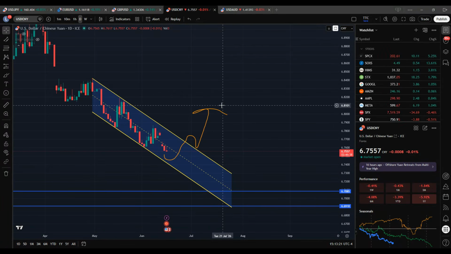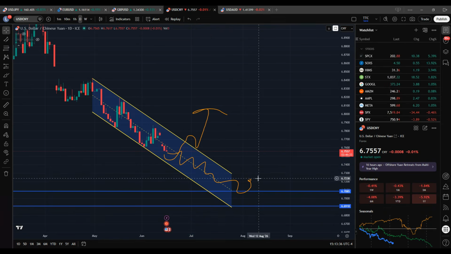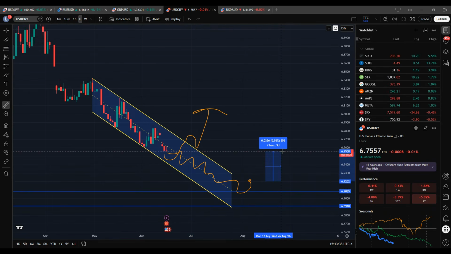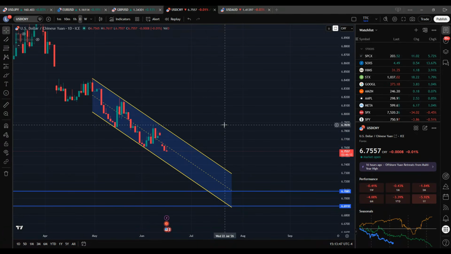And something really important to note about parallel channels, guys, just because this is downsloping, even though this is bullish, we can continue to stay in this for a significant period of time. Let's say it breaks down here, all the way in the 4th of August. Well, you might only see a bounce back to basically today's level. So even though it is bullish and favors a move higher, it's not bullish until it actually breaks.